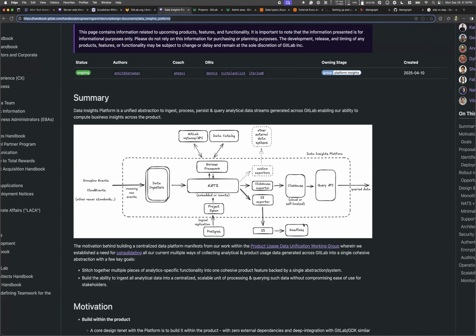Dennis's suggestion was when we do this proposal, pick one really good use case that we can iterate on. If we start out with, we're going to index all of the data, like we're going to index merge requests, issues, etc., people are going to shoot it down. But if you say, we need just this data, we need these relationships, and we want to subscribe to them, then we should be good as far as getting pushback.